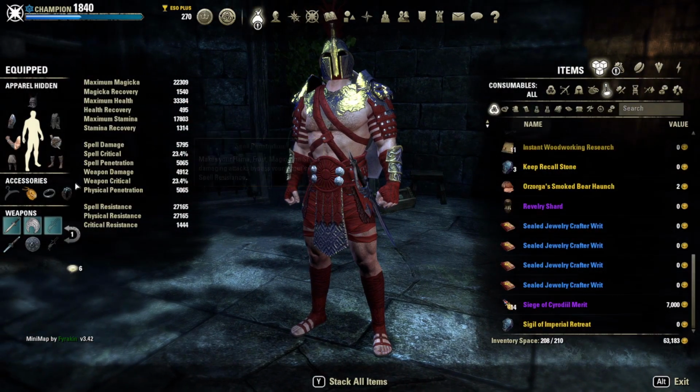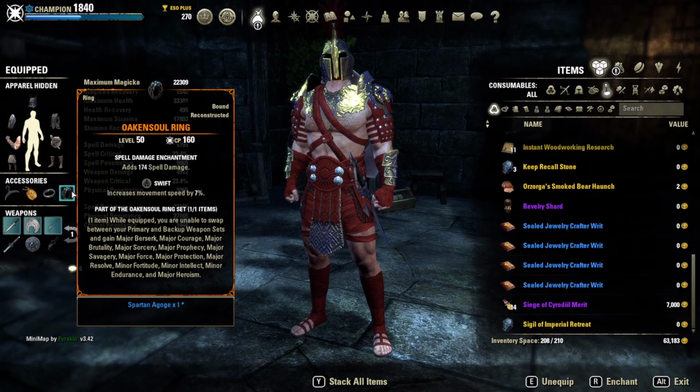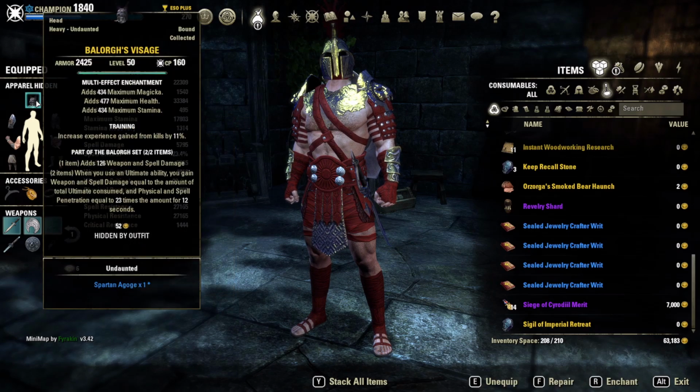We already said that we are running Oakensoul and I'm running Swift on there. We're coming from an era of previous patches where Wild Hunt was my go-to hands down all the time, and coming off of Wild Hunt and doing anything outside of it was just too big of a drop off in speed for me, and so I made this one Swift. That said, I didn't want to come off too much spell damage, so this was the only one that I went Swift with. You can make this infused if you want, completely up to you.